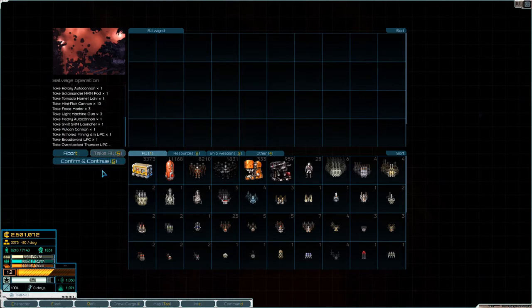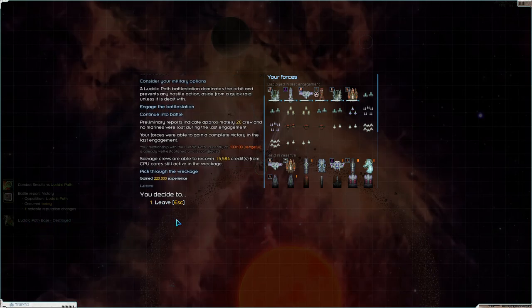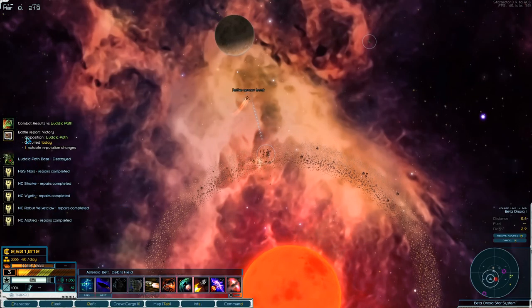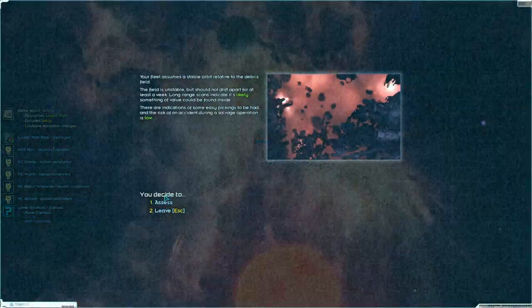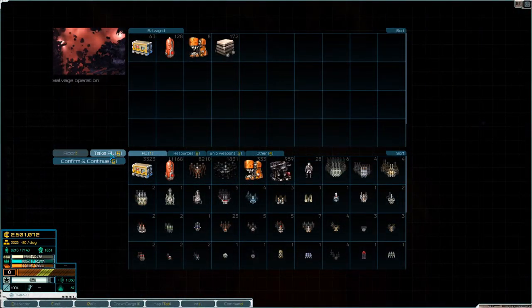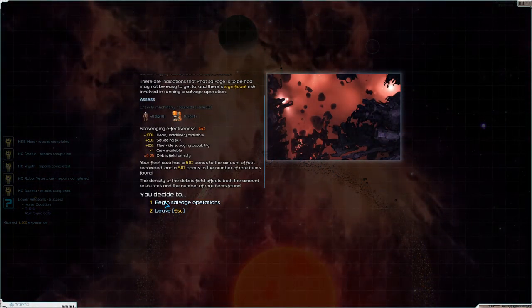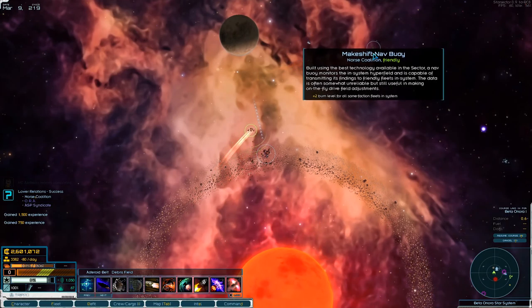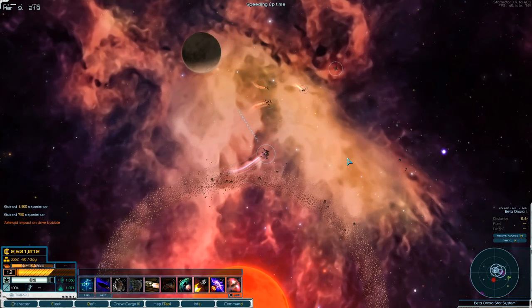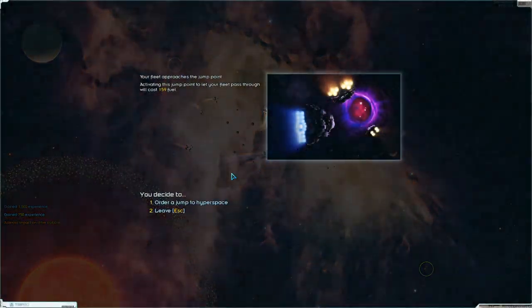We'll take everything. Confirm. Lotic Path base destroyed. It doesn't seem like the Lotic Path is eliminated, so maybe we can't actually eliminate them completely. Okay. Let's get out of here.